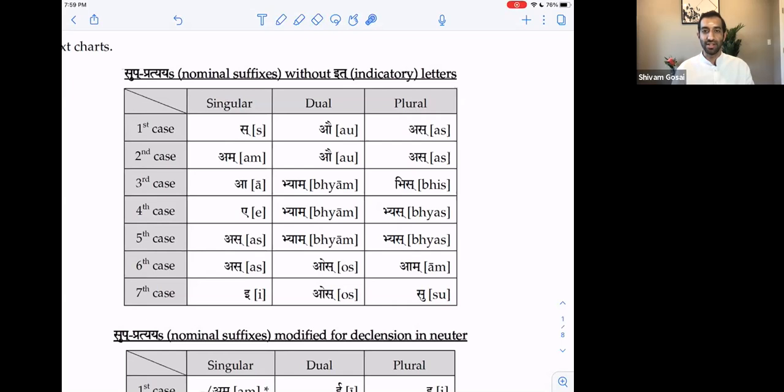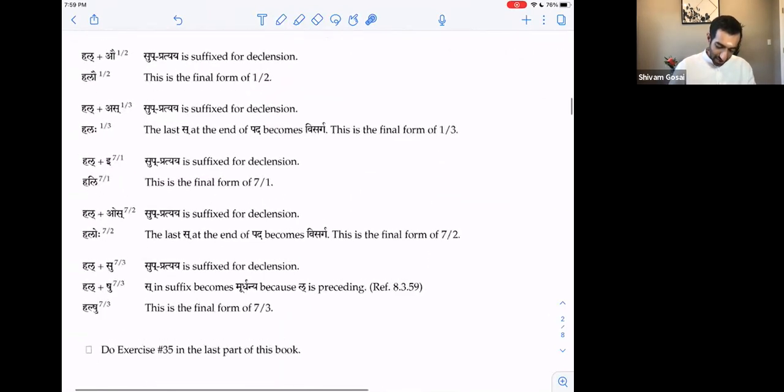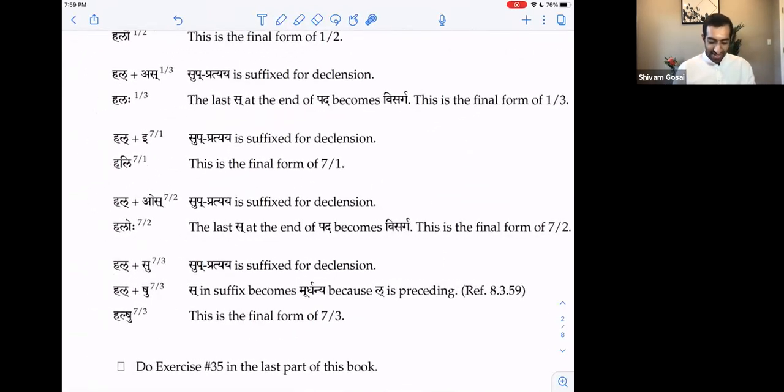Then sugan plus os. Sakara becomes visarga, visarjaniya. So suganoho, suganoho. Then sugan plus am, suganam. Right, so it really goes the same way for the rest of them. So sugan plus i is going to be sugani. Is that easy? Sugani. I know this is hal, but we're just going to pull this up. So sugani. Then sugan plus os, suganoho.